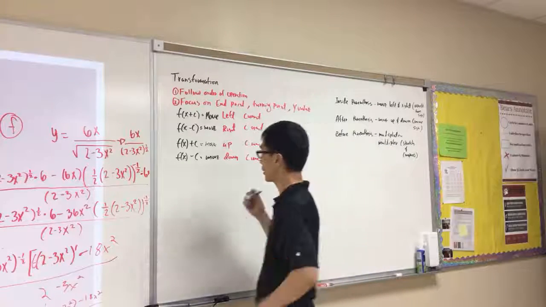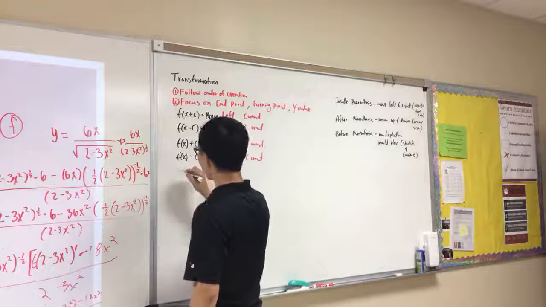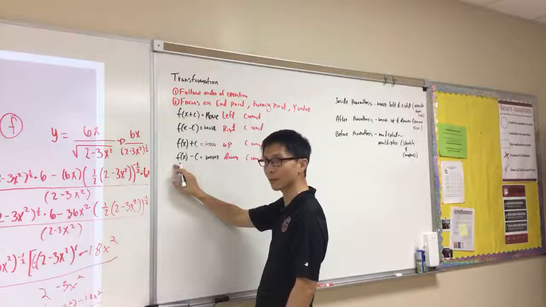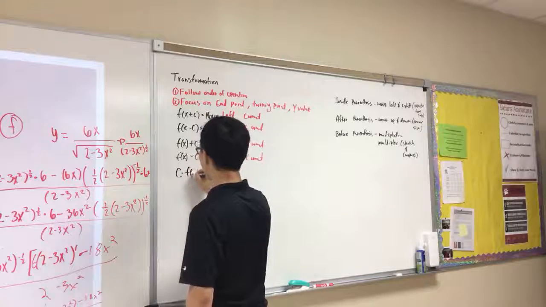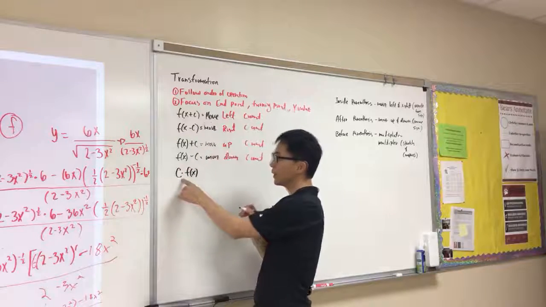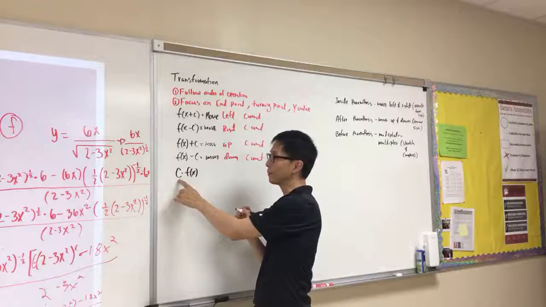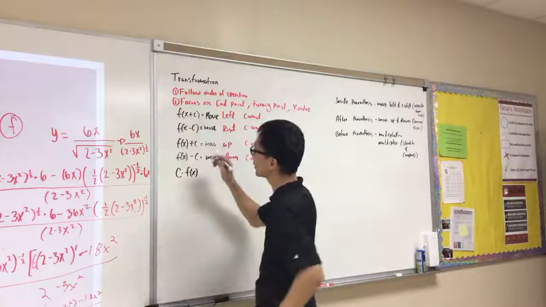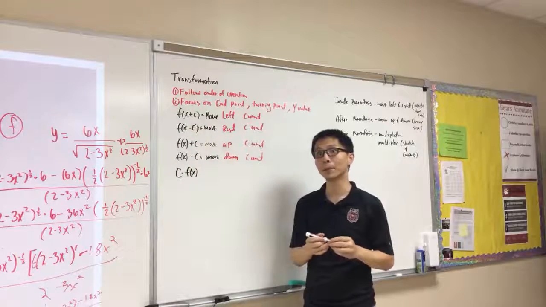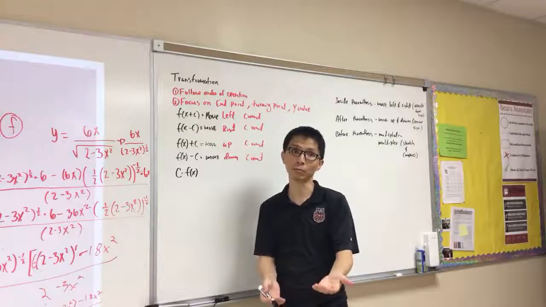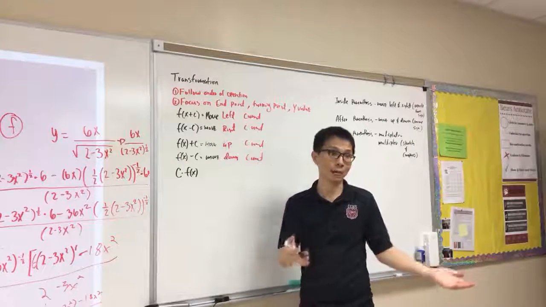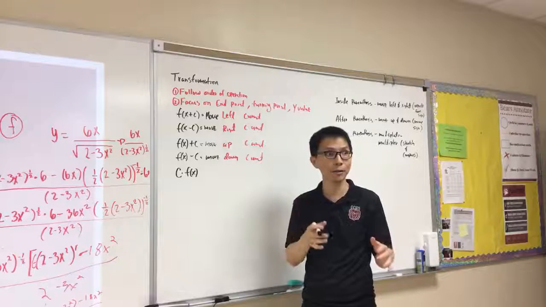So I remember my second thing. Sometimes you have a c in front of f of x. If there's a c in front of x, what do you think they do? Well, c is a constant. A lot of people don't know what a c is. C is an arbitrary number that I can give you, for example 2, 6, 1,000. It doesn't matter what the value is.